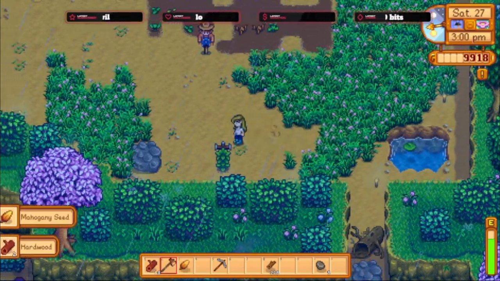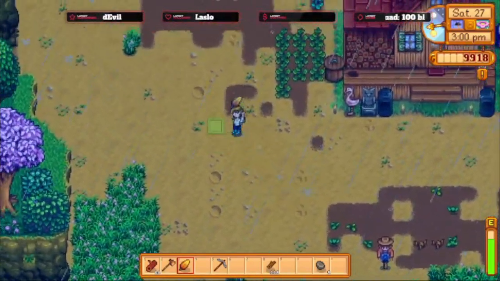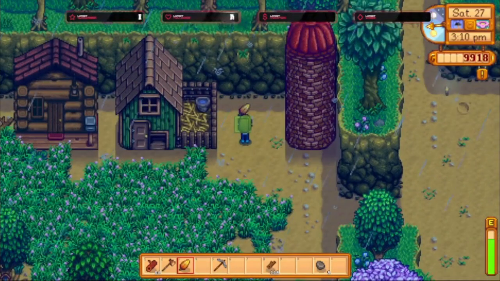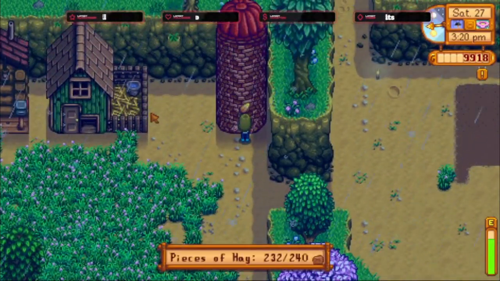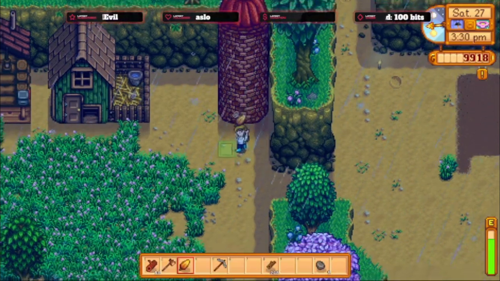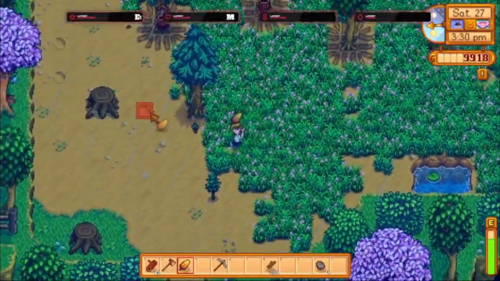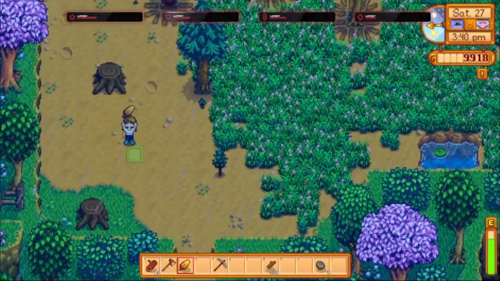My strawberries are not... And even my rice won't make it in time, so I don't have to worry. But do we need to scythe more? Because I've got a mess of grass here I could clean up. We can only fit 8 more in the silo. I'll build another silo. Yeah, I'll just clear out a little. I'm planting a mahogany seed in the animal area. Okay.